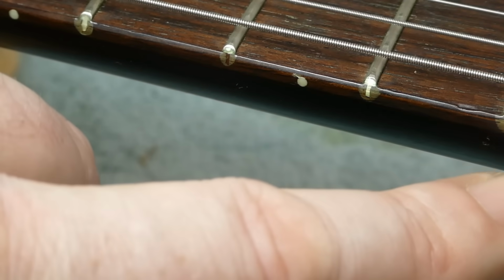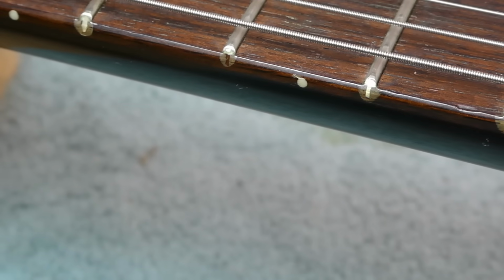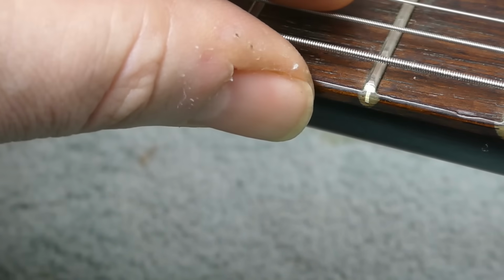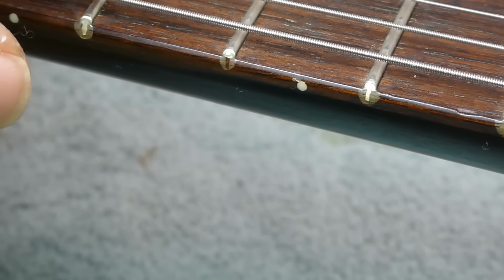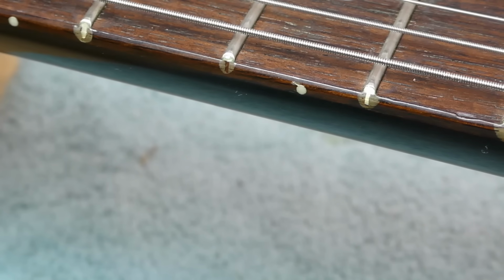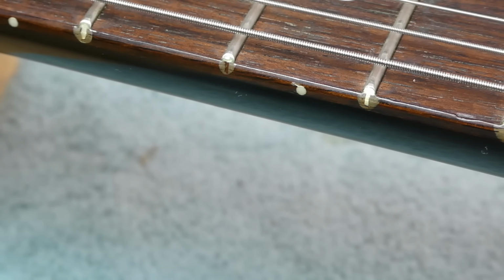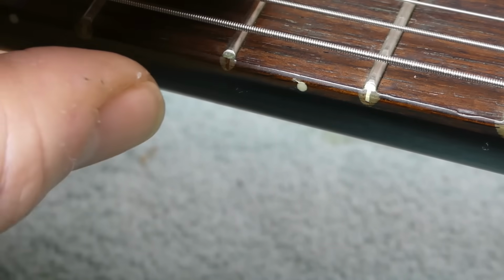You can see that it's sort of ghostly. It's just hanging on by a thread. In other words, the wood of the fretboard shrank back to a point under the length of the frets, and the lacquer, or more likely the polyurethane, couldn't deal. So we're going to come back and try, first of all, to make sure none of the ends are protruding at this point, and then seal them back up.